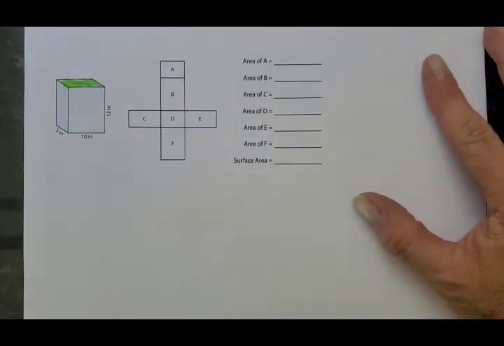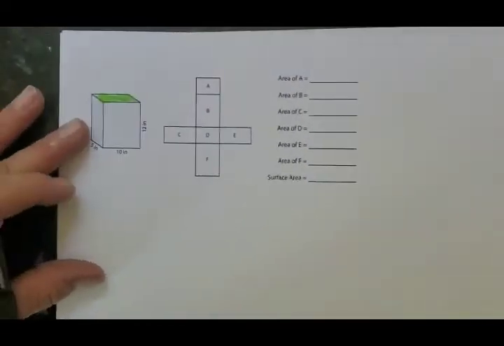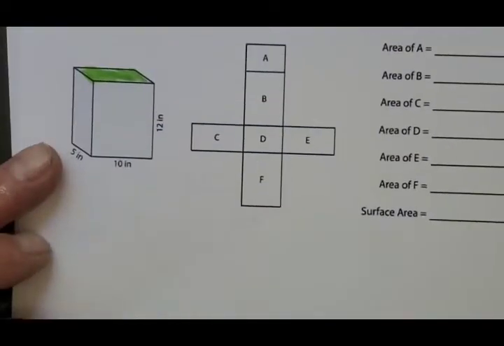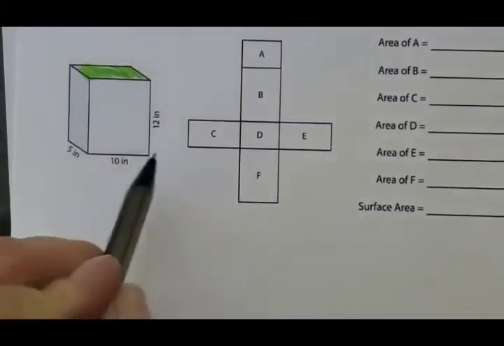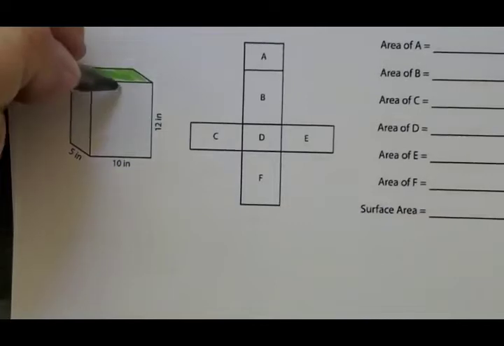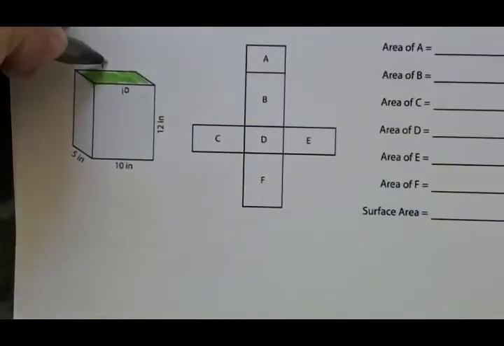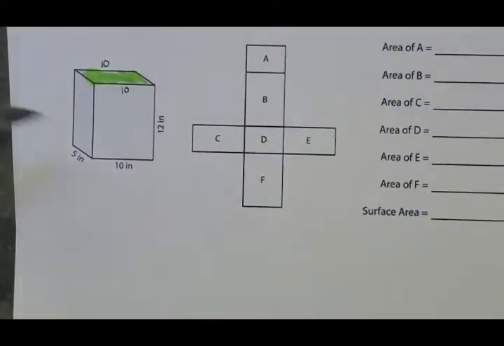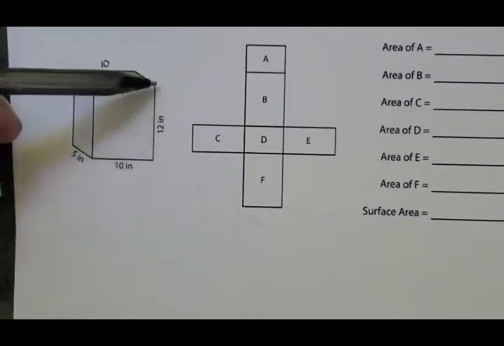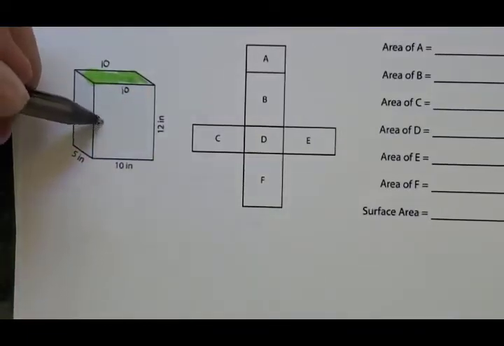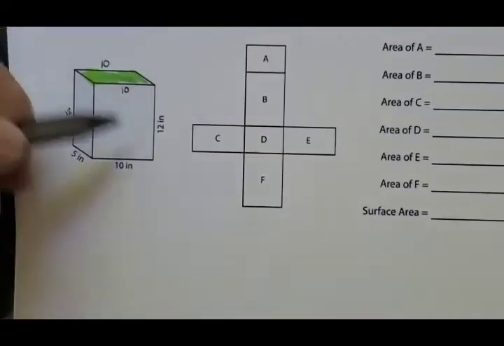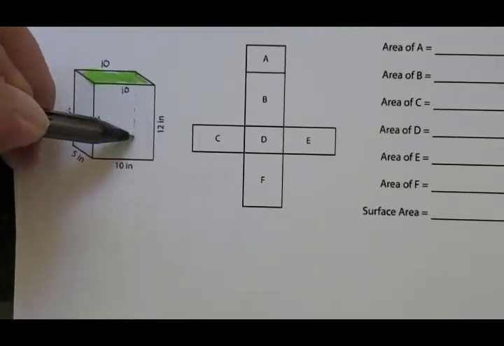Here's how I am going to recommend that you do this. Okay? First of all, we got to go through the picture, possibly label it, because we are missing measurements. Now, if this side here is 10, hopefully you can see that this is 10 and this is 10, right? And then hopefully you see that the height here is 12, this is 12, that's 12. There's an invisible side in the back.